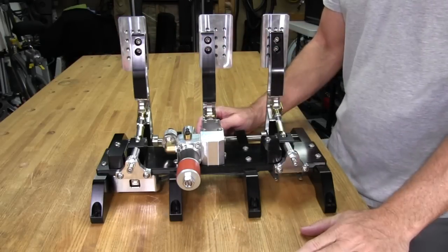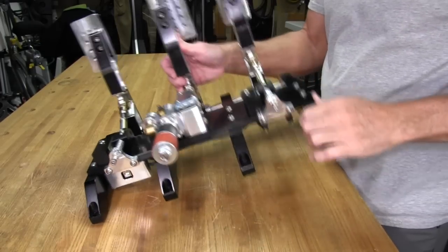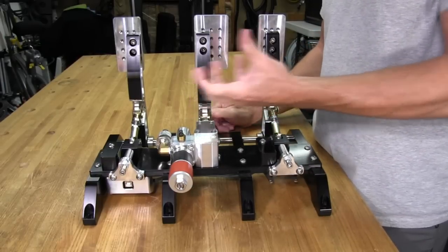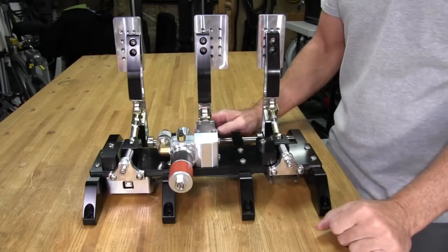Now he's taken that away and made his own design to where you can actually invert the pedals and move them around and don't ever worry about getting air into the system, because there's no reservoir with a bunch of fluid sloshing around in it. They can go one way or the other and not suck air into the system.